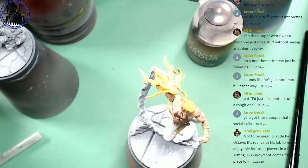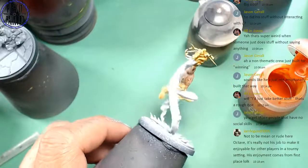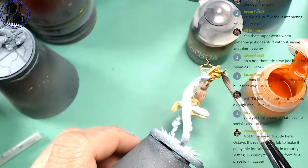All right. Counterpoint. Not to be mean or rude, it's not really his job to make it enjoyable for other players in a tourney setting. His enjoyment comes from first place. Yeah, fair. It's a fair point. It isn't his job, Nelson, to do that. But I still question. I just finished explaining the analogy of the heroin addict. Like, he's getting the hit? But at this point, right? Is it just the damage is done and you're just following up on your addiction? I don't know.